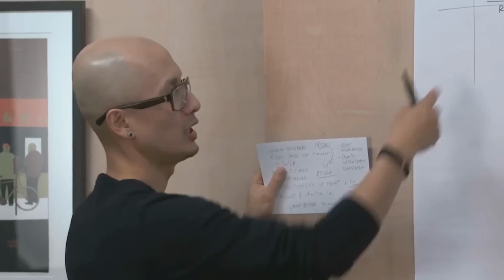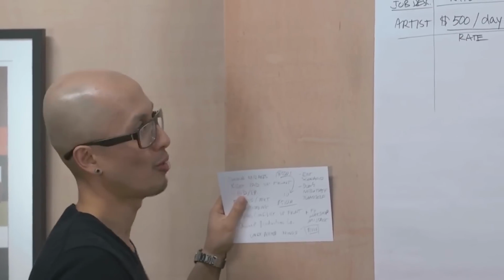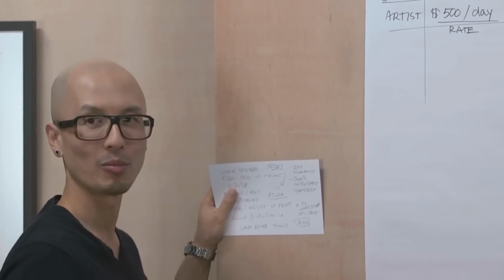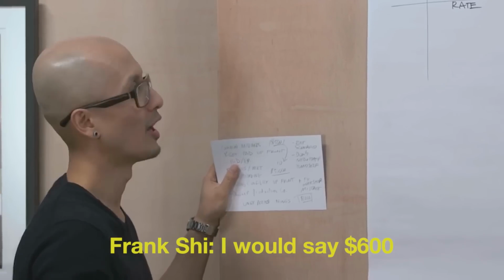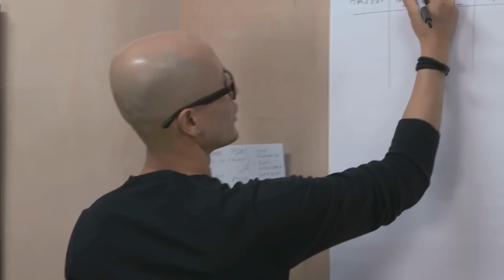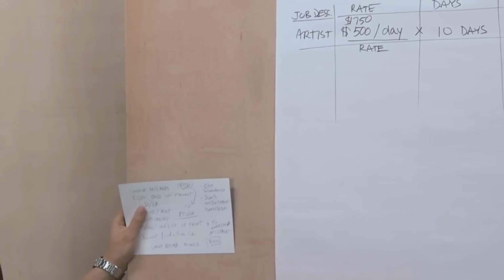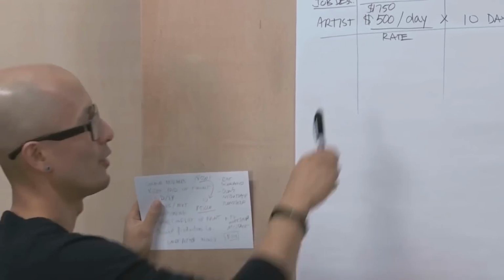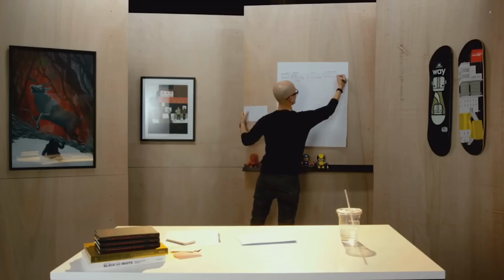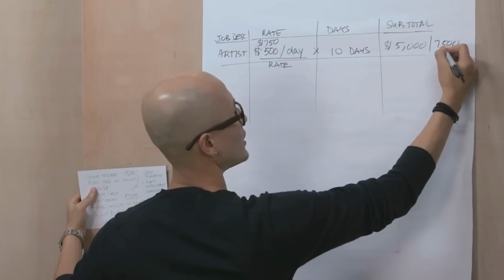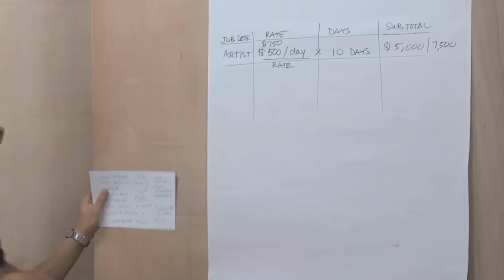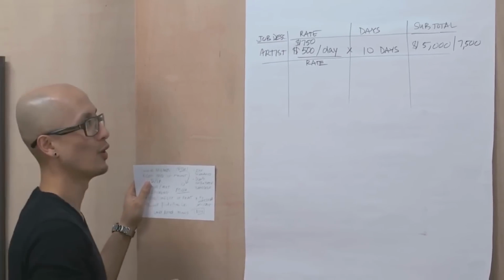So the first thing you can do is you need to mark this thing up. So what rate do you think you can mark it up to? I'll say 600. All right, 750. I like that number. So you're going to mark it up to 750, okay? Because artists always underestimate what it's going to take to do the job. So if you do it at 750, the new number would be $7,500. So if all goes well, which it never does in visual effects, yes, you'll have made an extra $2,500. You can send 10% of that to me.